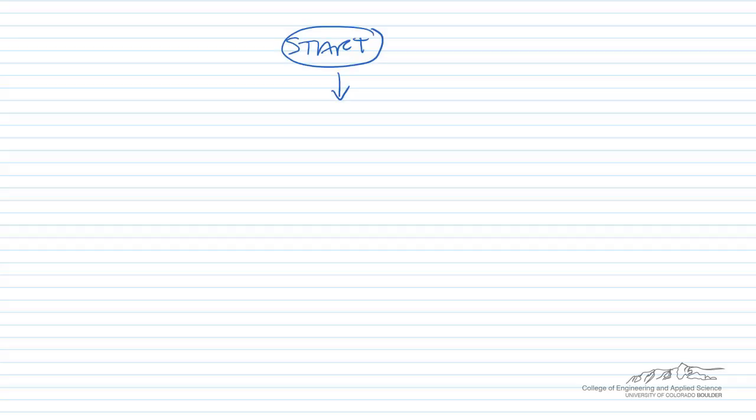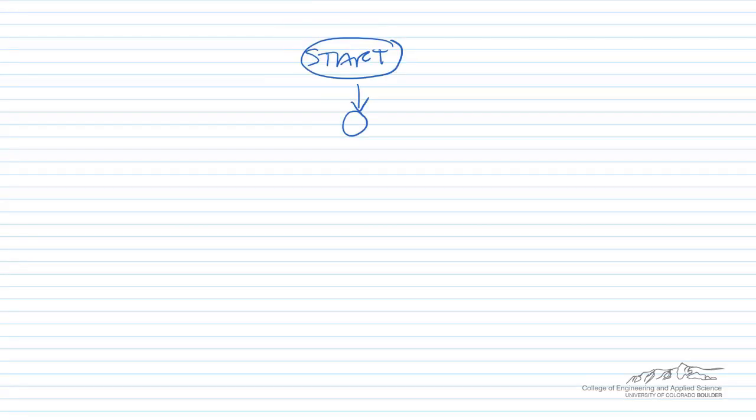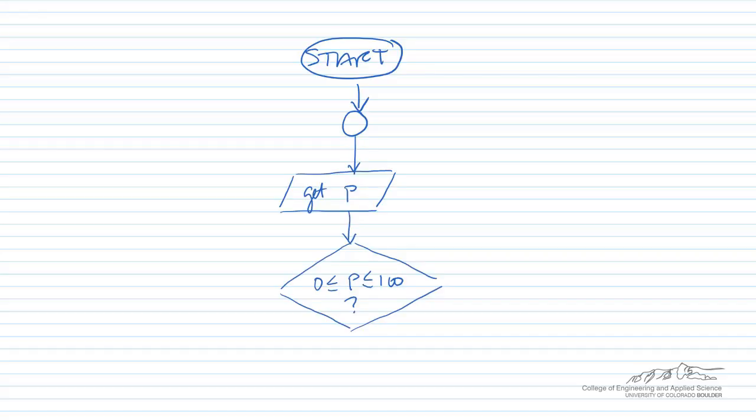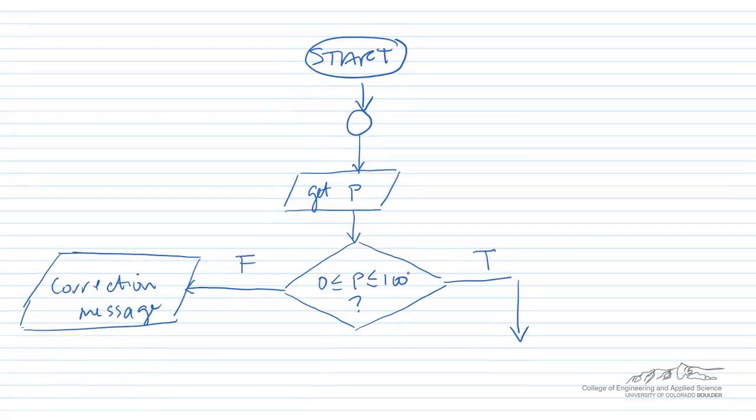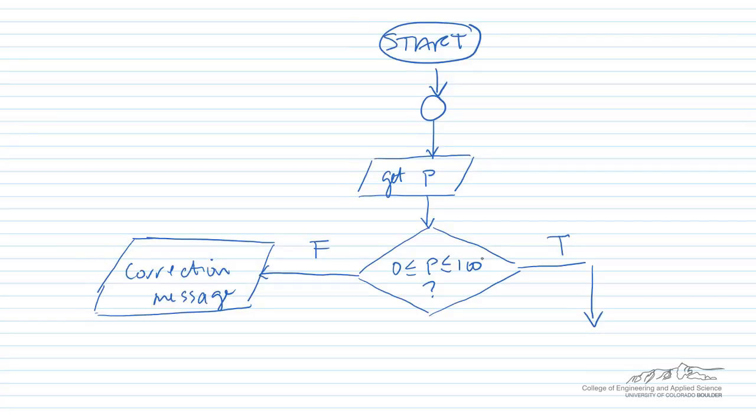Immediately upon starting, we're going to enter into a do loop, which is the hallmark of input validation. Inside the do loop, we first ask the user for the percentage, and then we test to make sure that the percentage is less than 100 and greater than 0. If that's true, we're going to exit the do loop and we're going to move along. However, if this is false, if they enter something less than 0 or greater than 100, we want to first provide them a correction message, and then we're going to loop back to the initial do loop. So this is input validation for this.